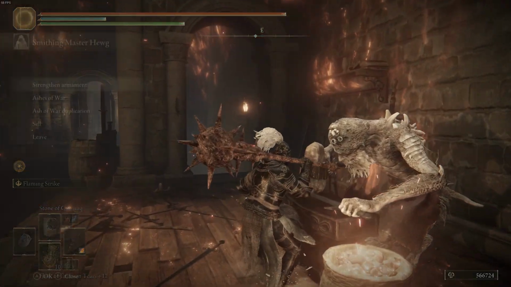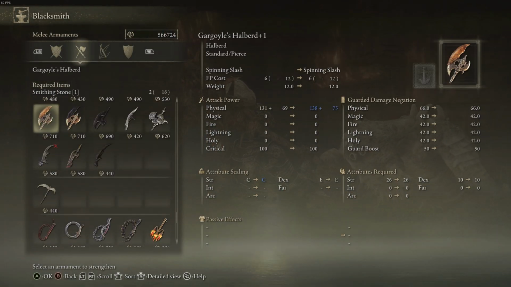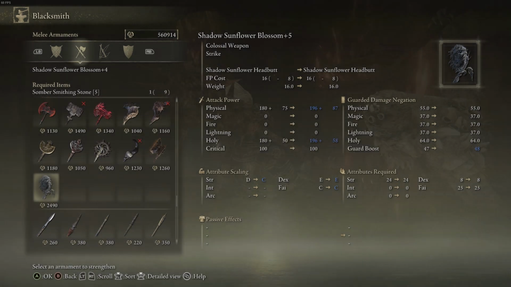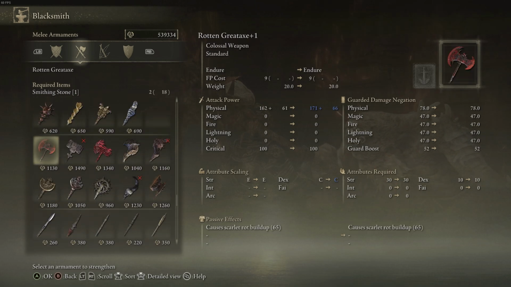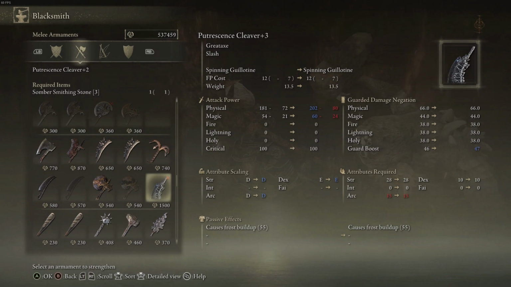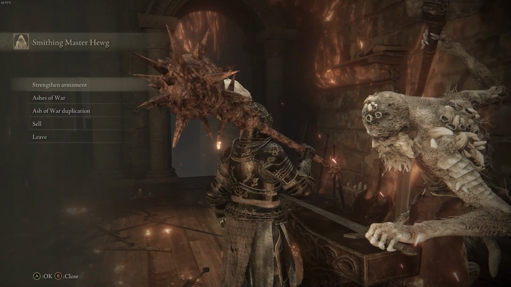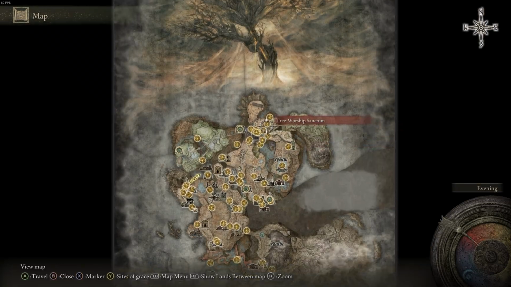Oh, I have an idea. Strengthen. No, not this one. Where are my weapons? First, the sunflower. How many? I got 5. Why not? What was the other thing? There. The cleaver, right. +9 is enough. +9. Yes.